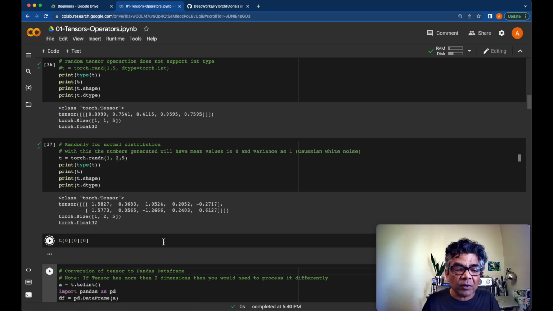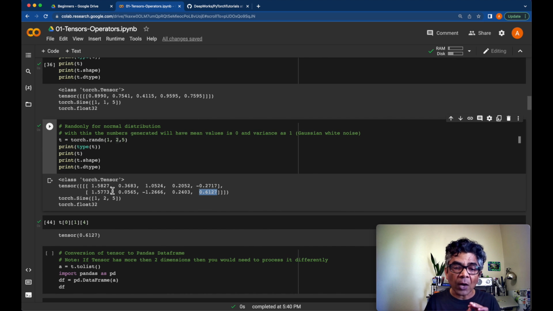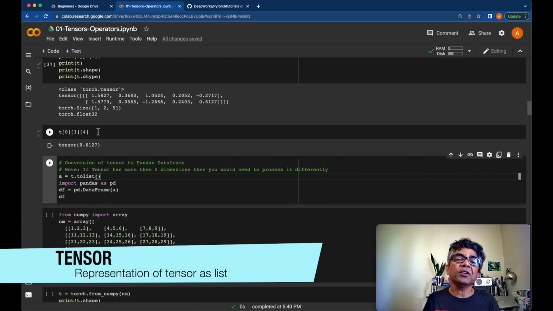Now if you say I want to get the first number, you are going to get the very first number. If you want the fifth number, which is index 4, you could use index 4, and that is giving you this number. If you say I want this number, basically this is 1, 4, and you are going to get this number. So this is how you know which actual data you want to access, and that is needed, because if you have 100 rows and each row has 10 columns and the 10th column is the age, and you want to know out of 100 rows what is the age of the 100th, you need to access the 100th row and the 10th index. So you need to understand that very well, why we need to know how and where the actual data exists depending on your need. Once you have this idea, you can actually take a tensor and convert it to a list.